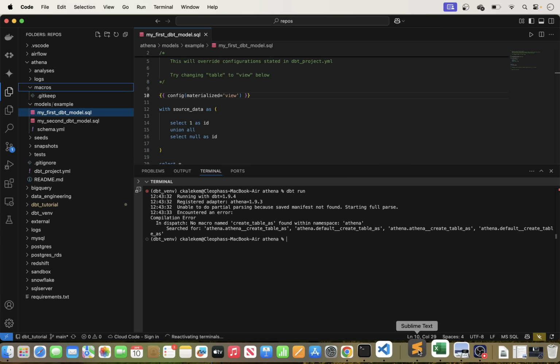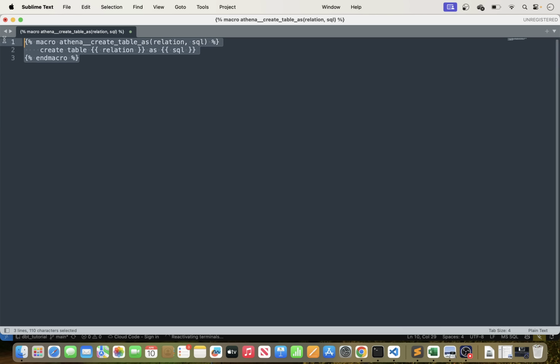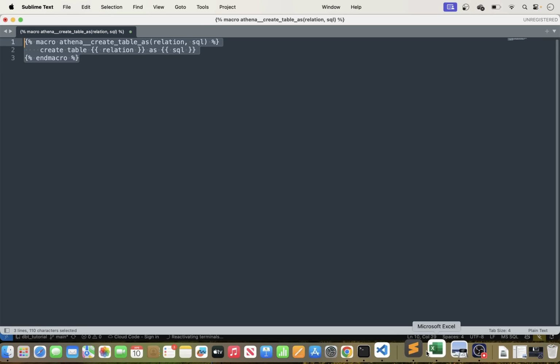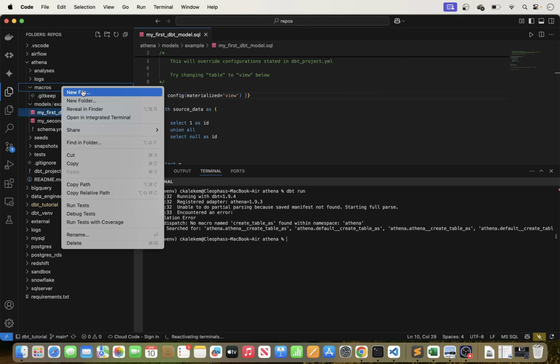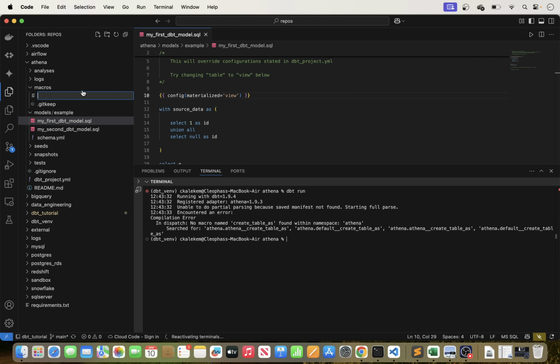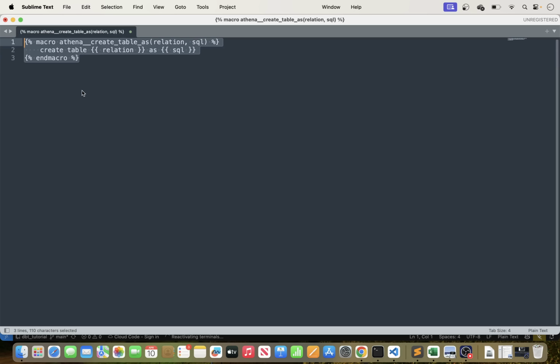I do have the macro here, and I'm just going to copy it. We need to name this one athena_create_table_as. So I'm going back here, going to macros, and creating a file called athena_create_table_as.